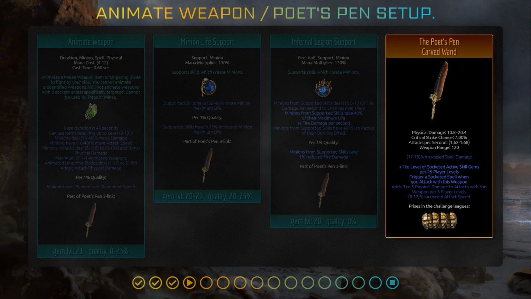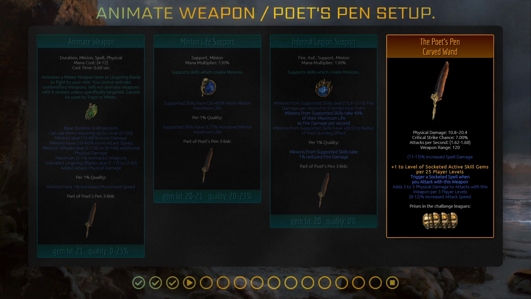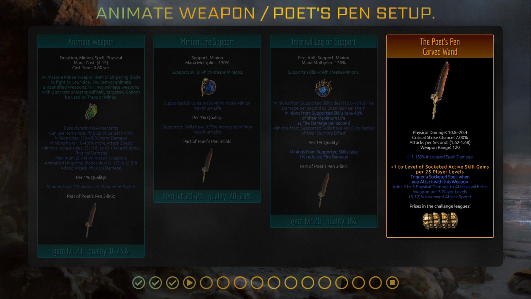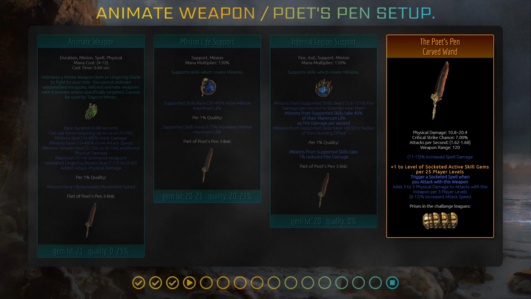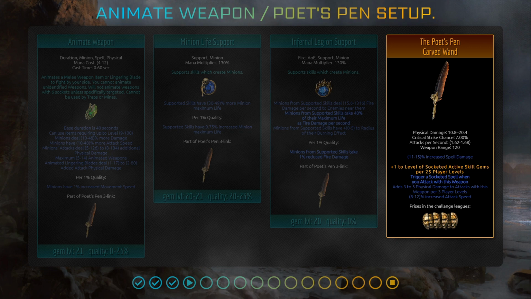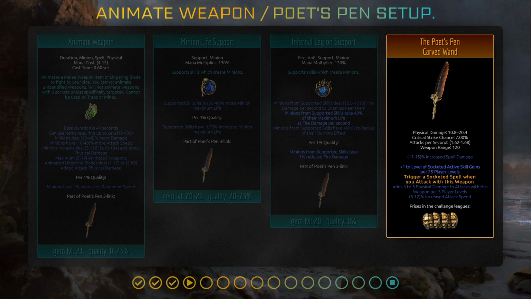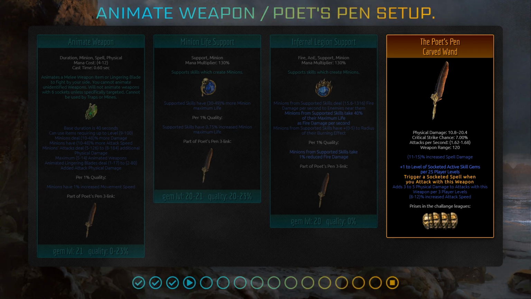And now our main weapon, if you can call it that. The Poet's Pen is a solid unique, and basically if you are level 75 and higher, you have at least plus 3 levels of your socketed active skill gem. So your Animate Weapon will gain at least plus 3 levels at level 75 and plus 4 levels at level 100 of course. So of course the Poet's Pen will trigger your Animate Weapon on itself when you do the wand attack from any other wand attack.